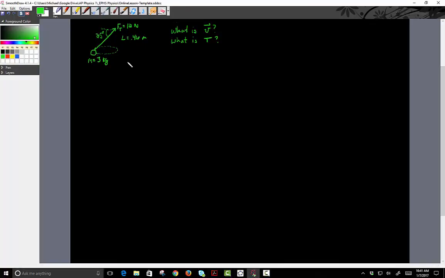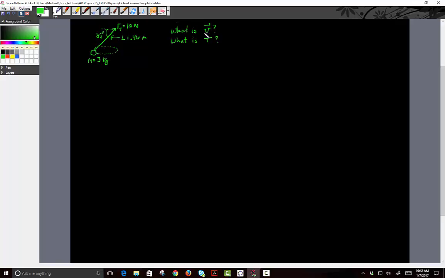So let's say we had a conical pendulum going, moving at constant velocity in a circle. The bob, whatever's attached to the end of the string, has a mass of 3 kilograms. It's connected to a spring scale, and we know that the tension force is 12 newtons. The angle from the horizontal, the way we defined it in this problem, is 25 degrees here. Sometimes you'll see it measured from the vertical, or it might be measured here. So again, you just work with whatever you have, and the trig will take care of it. We know the length of the string attached to it is 0.46 meters. So those are all our knowns.